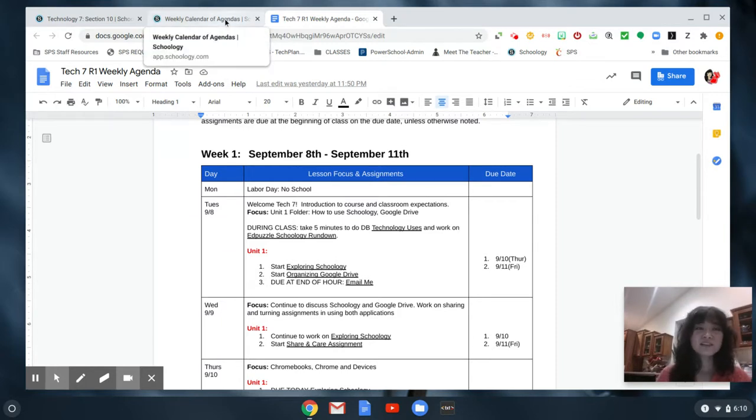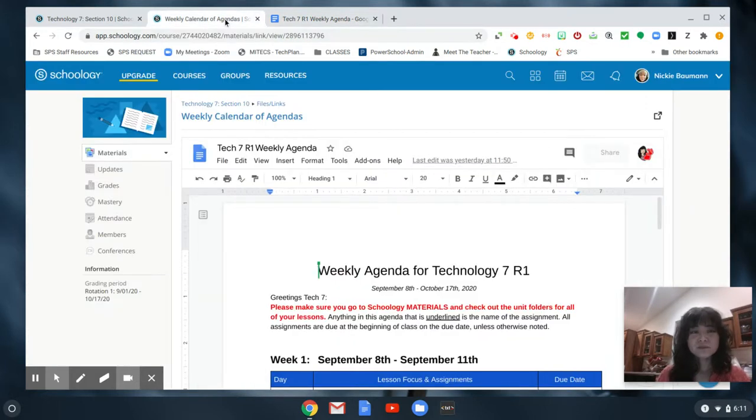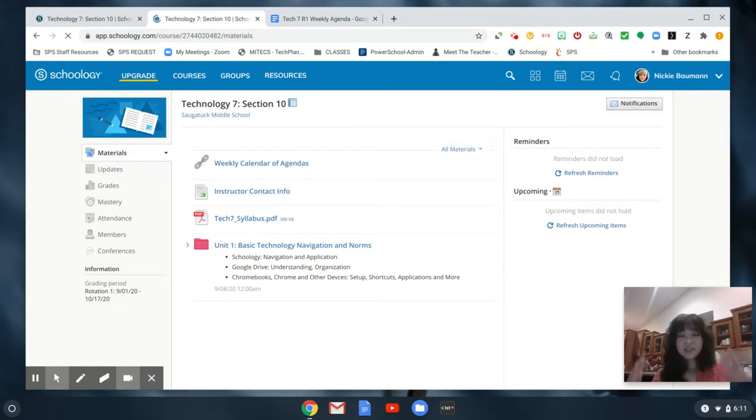All right, so I'm going to go back to Schoology here. And you'll notice that you can always reference back to the materials area or the landing page by clicking on the categories on the left-hand side, or you can go right below the menu bar, and you'll notice that there's the course, and then the folders showing where you're at in terms of your materials and lessons. You can always click on one of those links. It's what we call breadcrumbs, or links to the depths of where you're at in terms of the folders and units. So there's several ways to find your materials.